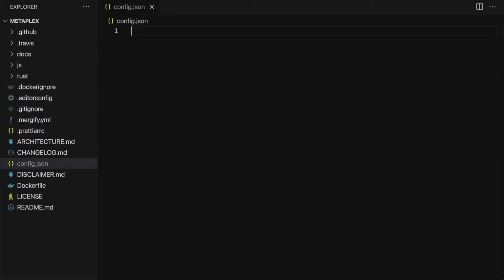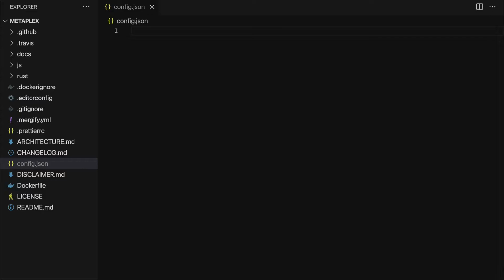So I'm creating a configuration file in my NFT project, and in this case, just in my Metaplex clone. This is a JSON file, which means a JavaScript Object Notation file, which allows you to define properties and their values. Then you want to pass in the configuration for Candy Machine.